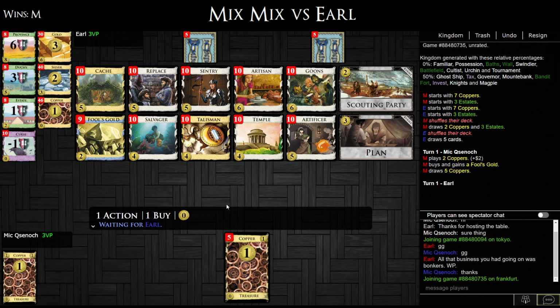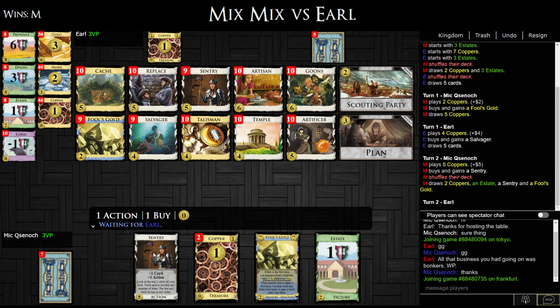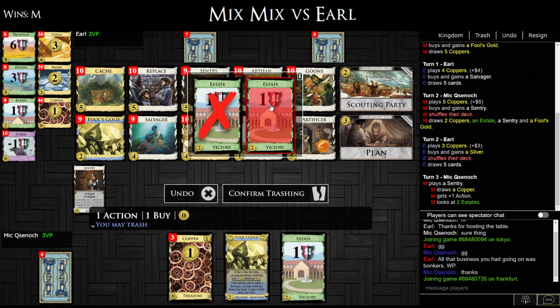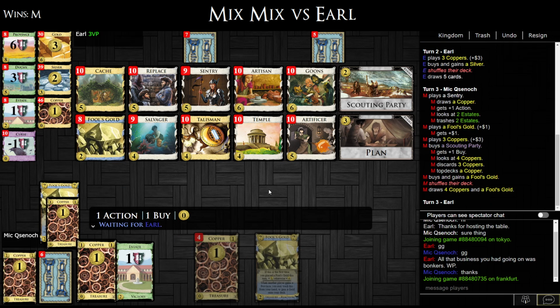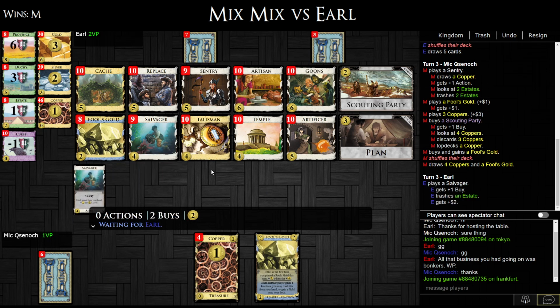The other downside, of course, of taking the Fool's Gold here is that it makes this Sentry potentially a bit worse, either just by missing the shuffle or by, you know, you reveal it. Neither of those things happen here, so I'm getting a double Sentry trash and a very good one at that. Also get to discard here immediately and buy a Fool's Gold. So I got the best shuffle of all time, or at least the best shuffle I could have asked for.